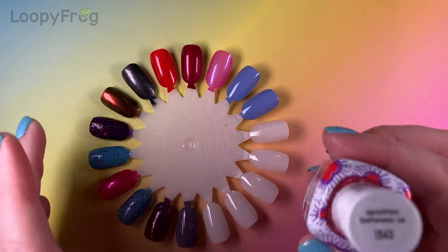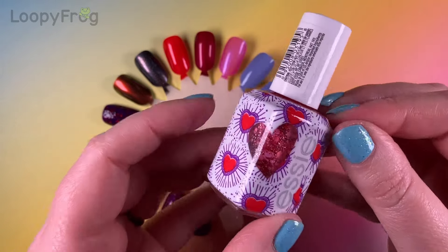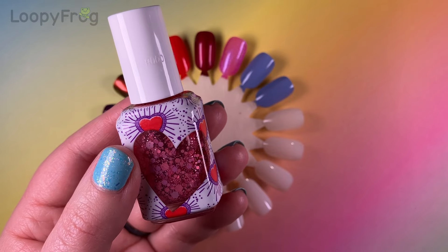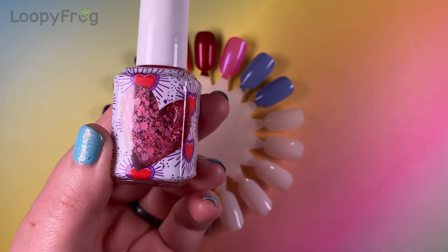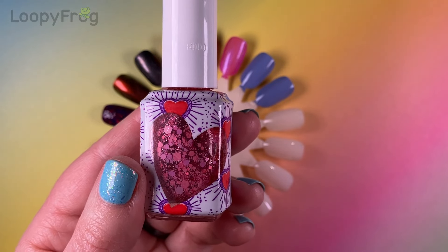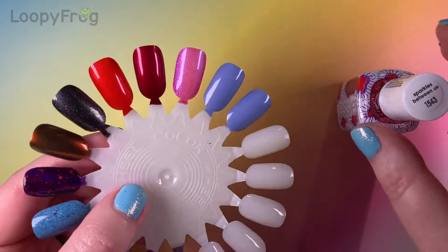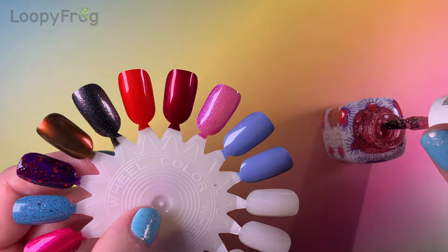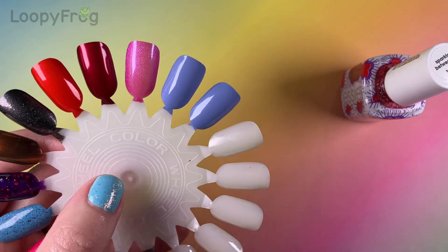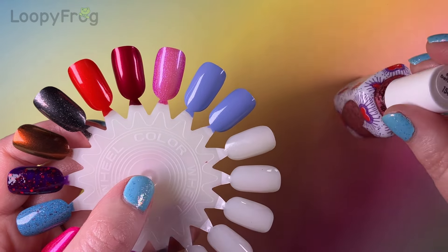The next two are toppers. This first one has been a Valentine's favourite for ages — Essie Sparkles Between Us. It's described as a fuchsia glitter, but looking at my swatches I think this has faded. It used to be quite a bright pink and a lilac-y mix. There are two different shades of pink in there. By the way, the base I've put down for these two toppers is Arda's Nails Vanessa, which is a lovely lavender. I think lilacs are good for Valentine's too, and the lavender will hopefully complement the pinks.